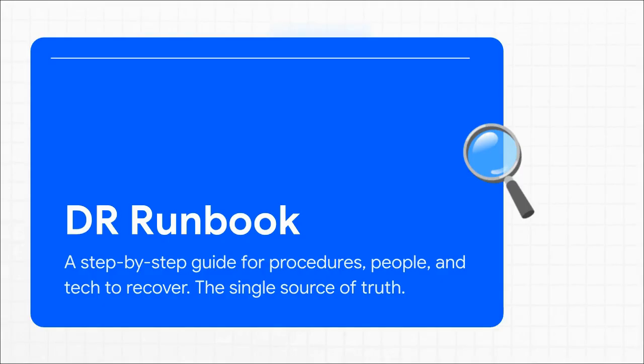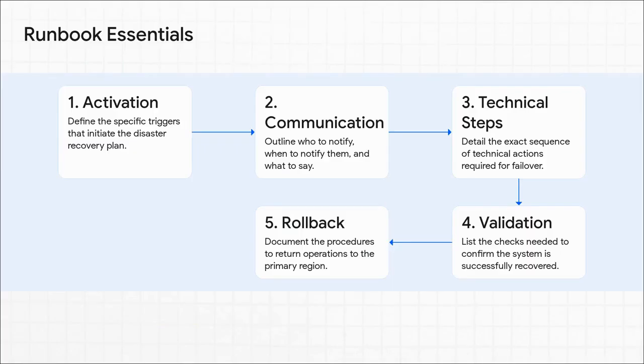When the alarms are blaring at 3 a.m. and the pressure is on, you do not want your team guessing or trying to remember some complex sequence of events. You want them executing a clear, pre-approved plan. This thing right here, it eliminates the guesswork. A really great runbook has 5 parts you just can't skip.